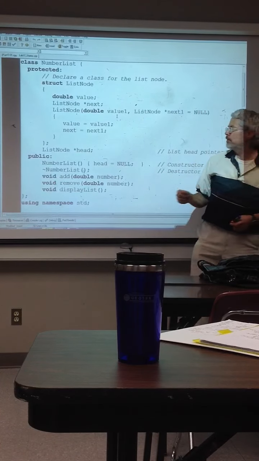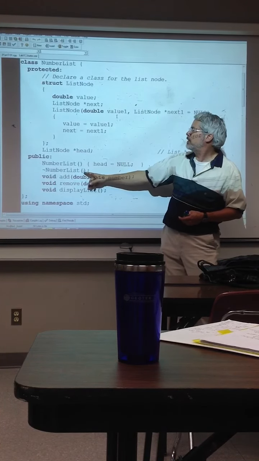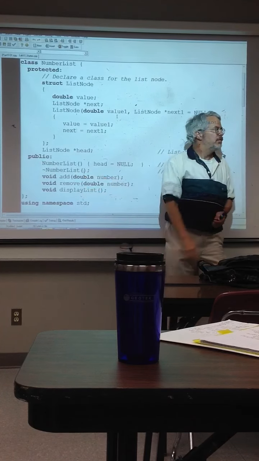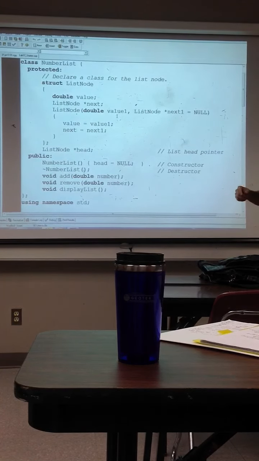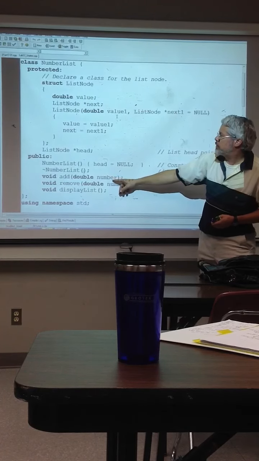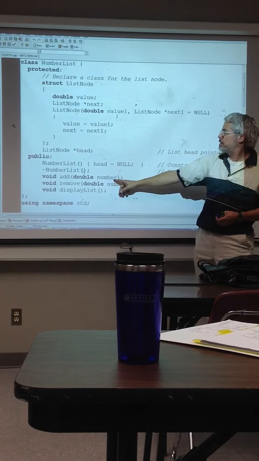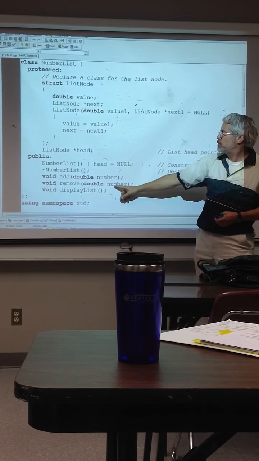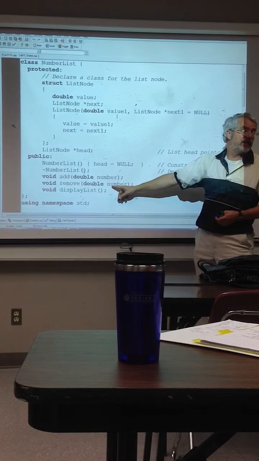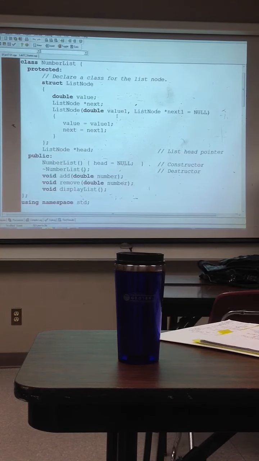There's nothing on there. And when you want to delete the number list, you're going to have to call this destructor, which has a fair amount of work to do, because the destructor has to go and delete every single one of these nodes in a loop. So deleting the list takes a long time. So here we'll add a new node, and this currently, I think, runs down the list to the end, and remove. This one searches the list for that number. It will do something like while runner, if the value that you're looking for is the number, keep going. And then you'll find a node, and then you can delete the node.